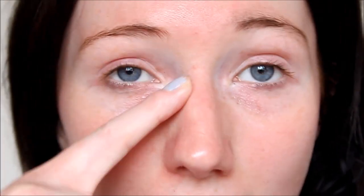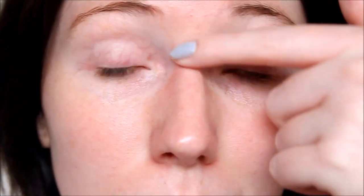And as you know, I had 3 spots right here at the beginning of me using the product, and they're basically almost all gone. I literally feel like this is basically gone. There's just a tiny bit of redness, and it's not even that large as what it was before, where it actually looked like a volcano, but it seems to be a lot better than it was, and I can't really notice it anymore, so that's a very positive thing.